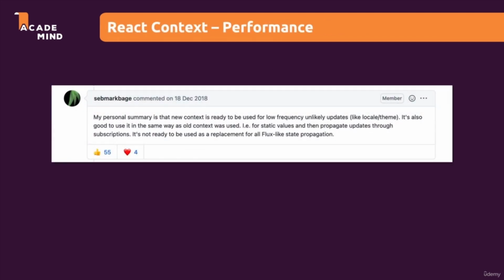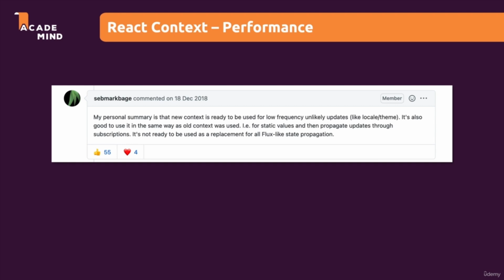We have an official quote by a member of the React team who basically says that the new context, which is the context you learn about in this course, the post is from the end of 2018, but still that is exactly the context we are using here, that this context, which was introduced back then, is great for low frequency updates, like changing a theme or maybe also authentication, but it's not that great if your data changes a lot.